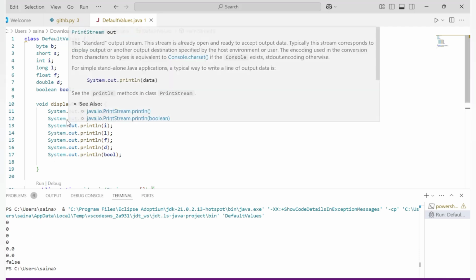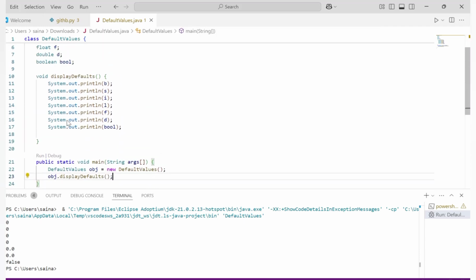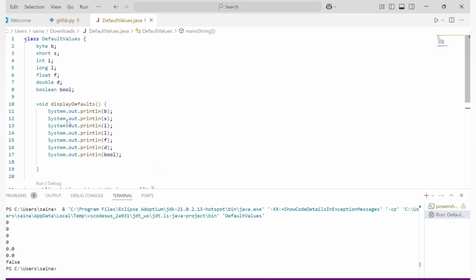So this is how we need to write the code for printing the default values when we have not initialized any values to variables.